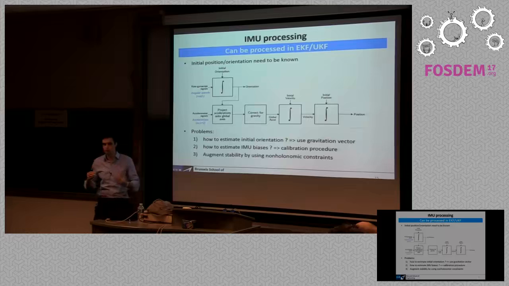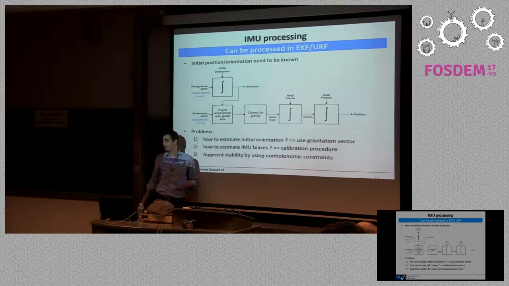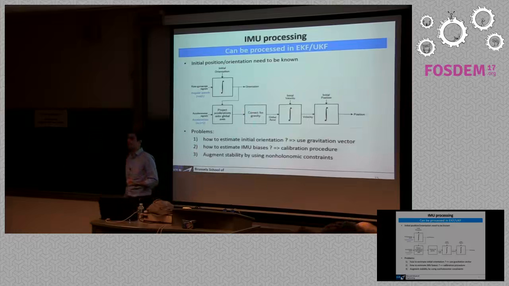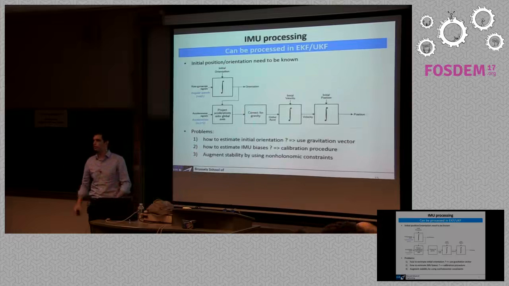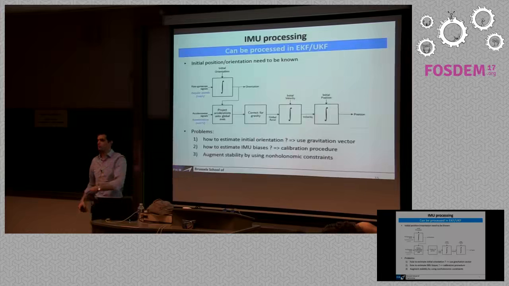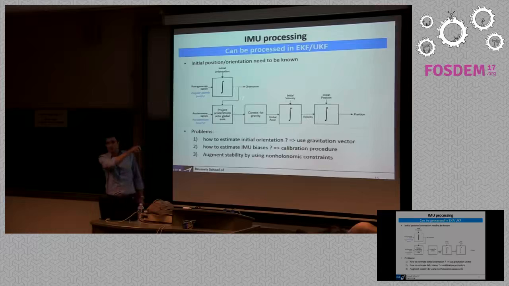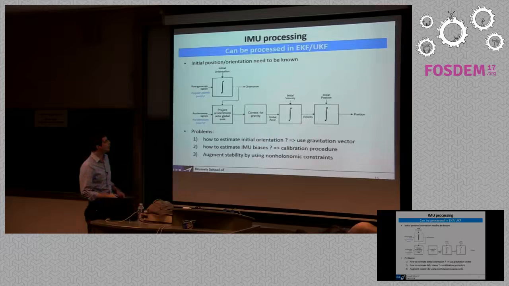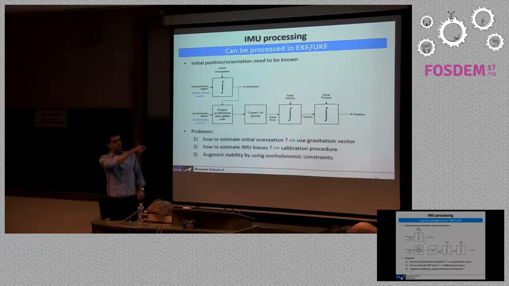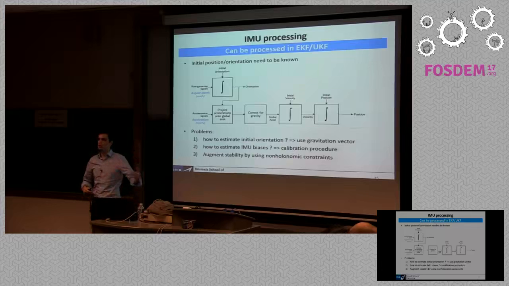Now, this is big. 9.8 meters per second squared is very large compared to what we have with typical movements. If I'm moving something like this, I'm going to have something like, I don't know, 0.5 meters per second squared. So removing this is a big challenge. To remove this correctly, you need to know the orientation quite accurately. That's a huge challenge when you do this kind of processing, because any error you have on the orientation is going to get double integrated in the end. It's going to cause huge errors, and the errors are going to increase over time.